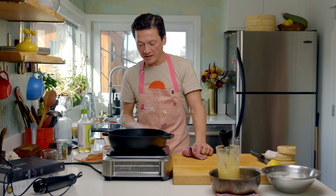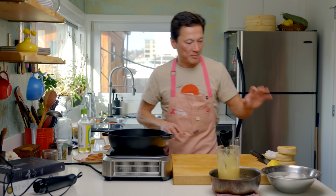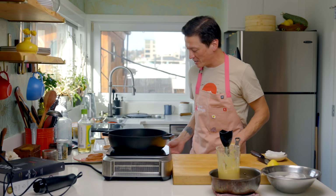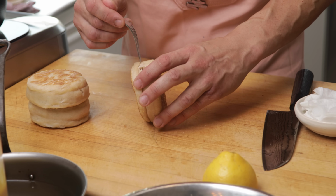All right, so we're going to cook our Canadian bacon now. The last couple elements of the thing going on. Oh, you know what? Before I do that, I'm going to start my English muffins toasting. So these are English muffins I got from Temple Pastries here in Seattle. I think some of the best English muffins you can get.